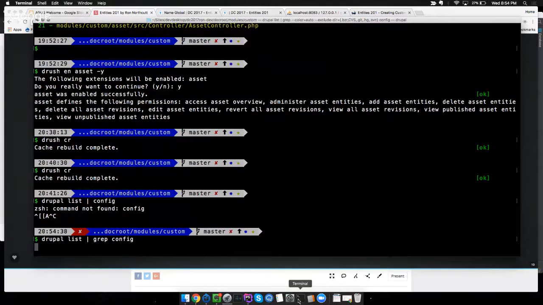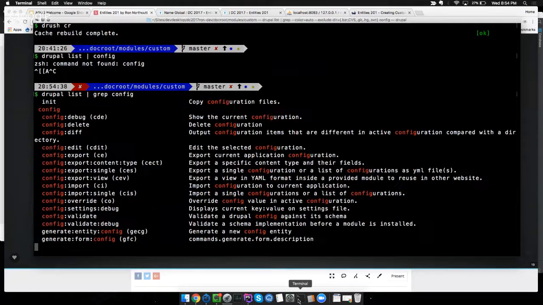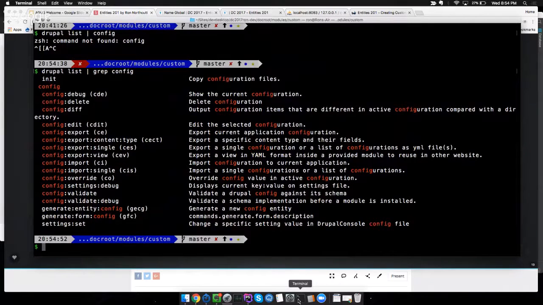I think this will, but yeah, that's the thing, right? You go find someone who's done it and you copy their code. So it looks like, yes, generate entity config. Okay, so you can create a new config entity. I accidentally created one of those, trying to create one of these. Oh, really? I was like, this is not what I wanted. What is going on here? Yeah. Well, and then there's all the other stuff you can do with config.